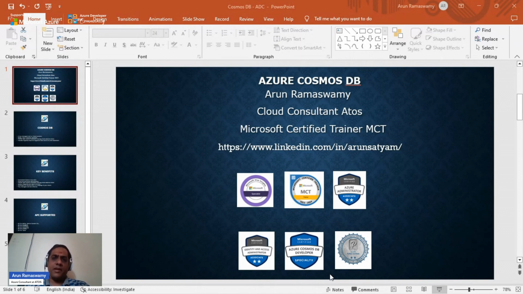When I say relational, you could still query Cosmos DB just like how you would query in a PL SQL or a SQL Server environment. You could basically use select star from table, and that query will still hold good in Cosmos DB. But when it comes to the storage, you will not have tables and rows or columns, right? That is restricted to relational databases. So that is where Cosmos DB differs here.